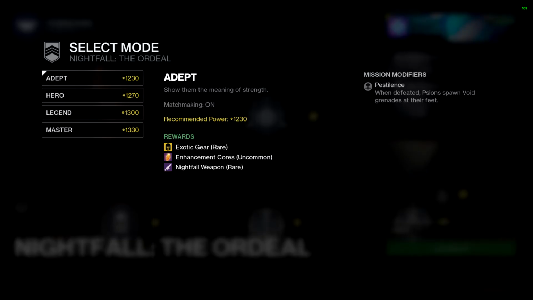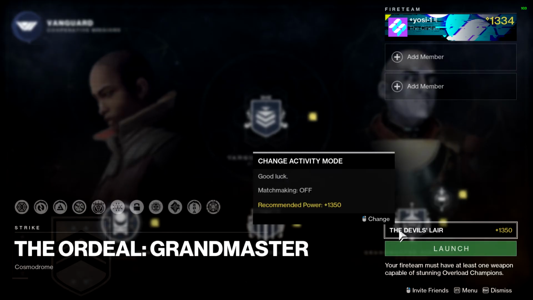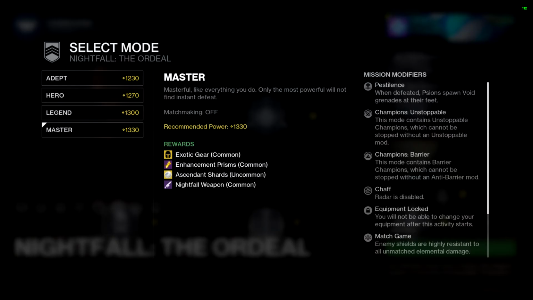The last option, and depending on the difficulty you choose, can be the hardest, is completing a Nightfall the Ordeal. Ordeals have 5 difficulties: Adept, Hero, Legend, Master, and Grandmaster. As you may have guessed, the harder the difficulty, the better the rewards, and the better chance you have at getting exotic rewards. Unfortunately, you are unable to receive exotic weapons as rewards from the Ordeals themselves, but the Ordeals drop exotic armor pieces like popcorn.